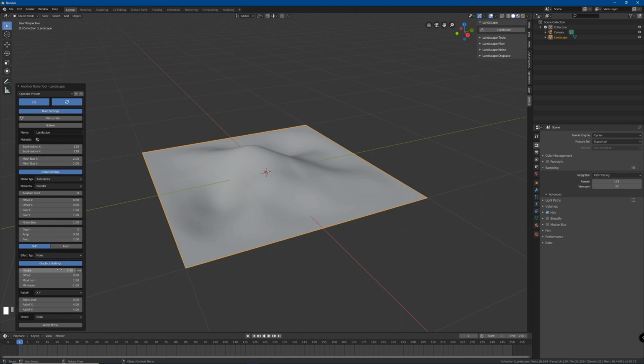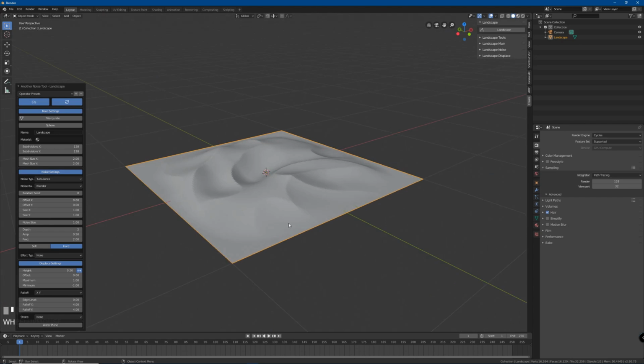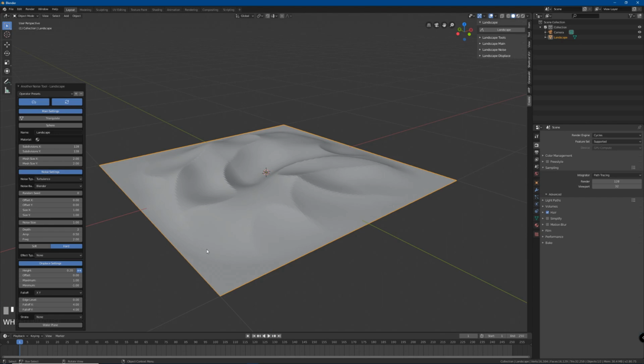You want the noise to be hard. Then you can press the arrows next to the height parameter. Set the fallout to none.